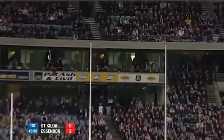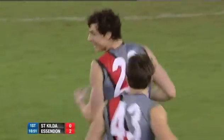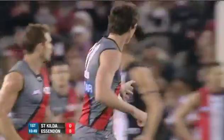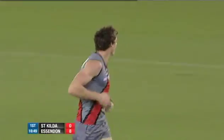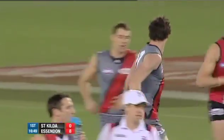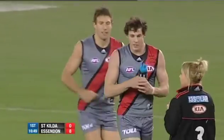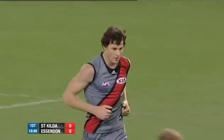Carlisle from 52 out. Hoist the big ball. Got the first, the Bombers. Oh, what a great start for Carlisle, drifting down from centre-half back, and they didn't blaze away, the Bombers, because the Saints had numbers back. They're happy to work the ball around the arc, and Carlisle's drilled a nice goal from 50. That's a terrific start for a defender.